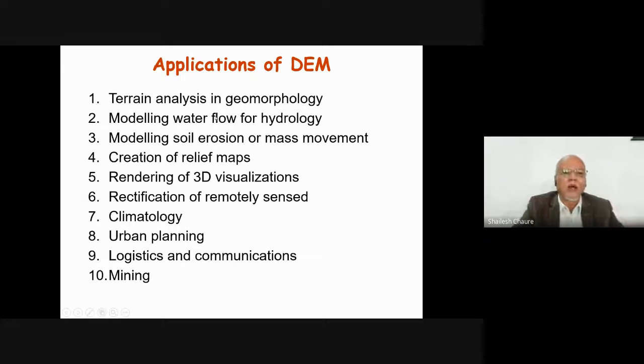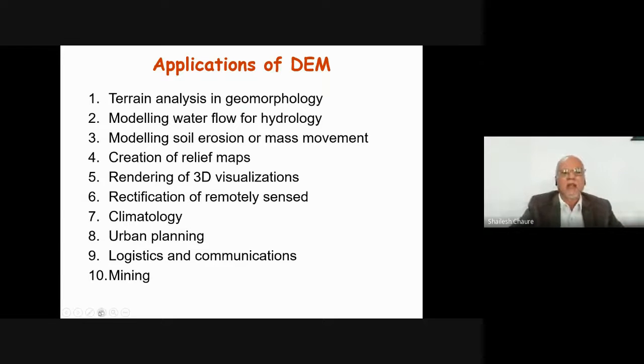Modeling of water flow and hydrology, because slopes are there, we can derive the drainages, we can delineate the river basin or the catchment area. That is automatically possible. Modeling soil erosion or mass movement, all these modeling processes are related with the slope. So that can help in doing that.